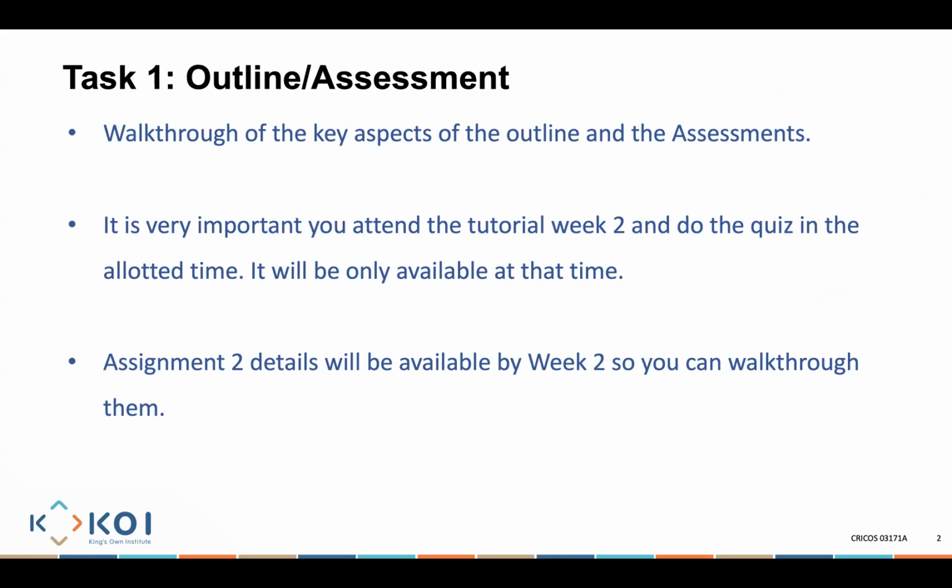The first thing we're going to go through is the subject outline. We're going to work through the key aspects of the outline and the assessments. It's very important you attend your tutorial next week, because two things are happening.